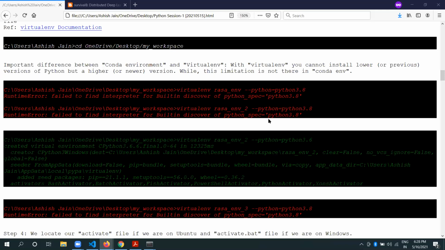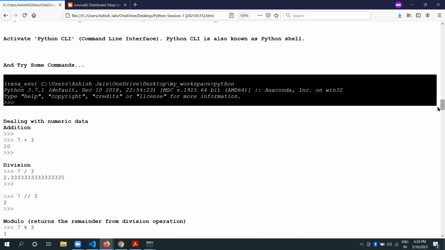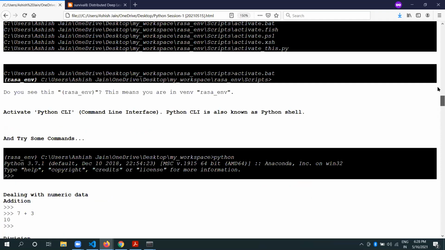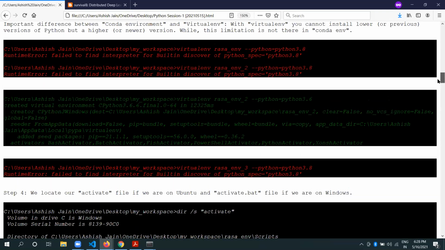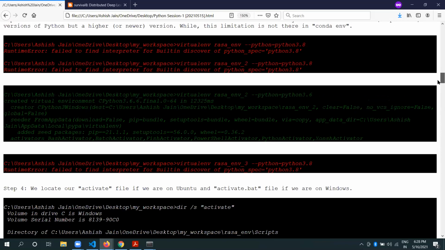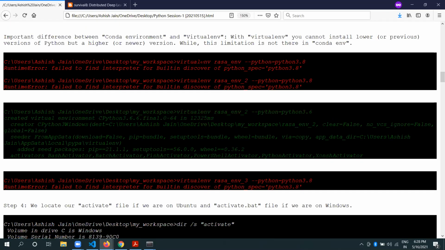Now I could have skipped all of this. If you want, we can simply go ahead to the Python code, but that is jumping ahead, and if you would not be able to install Python in virtual environments, that would be a challenge for you in the future when you actually get down to work on it. Now the steps are very simple. Pip install virtualenv, virtualenv environment name and the version of Python you want.